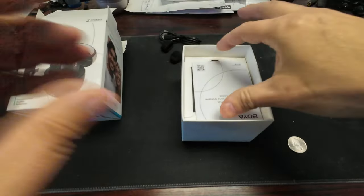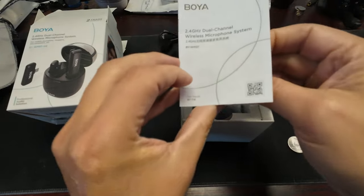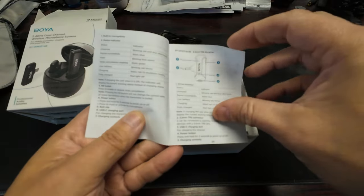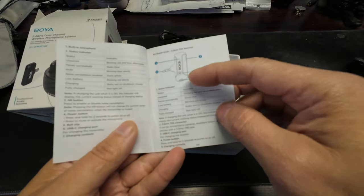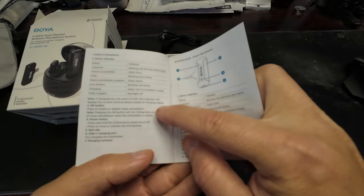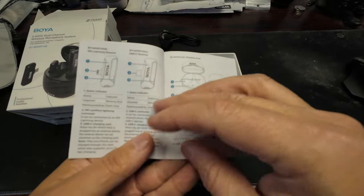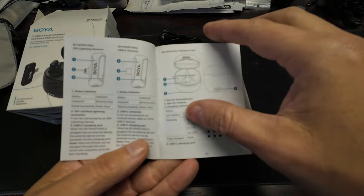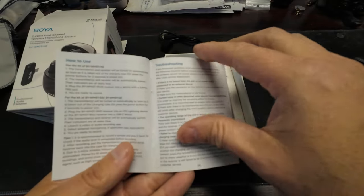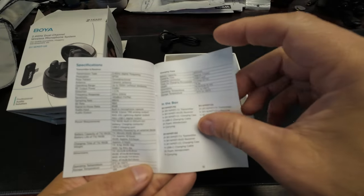It's normal papers. All right. Let's see what we got here. Channel. So we got that. This one looks like a microphone. Goes in. Noise reduction. So there's all the static lights. Okay. I don't know which one I got. Pause it if you want to read it. Here's the specs.